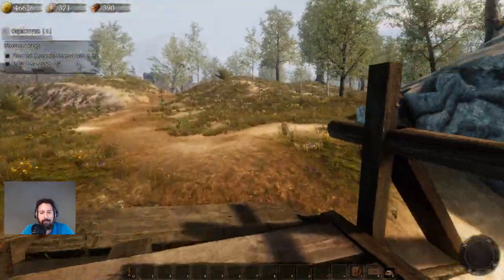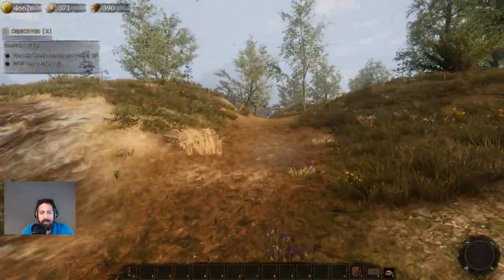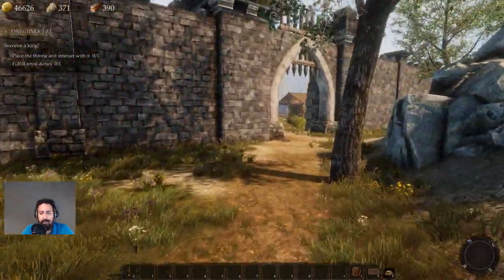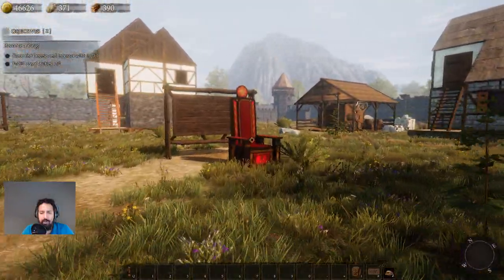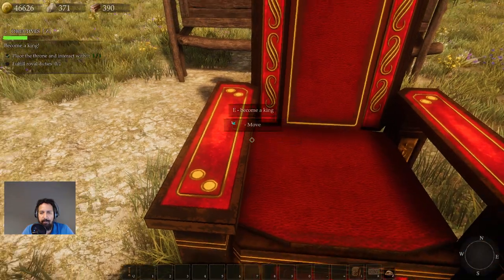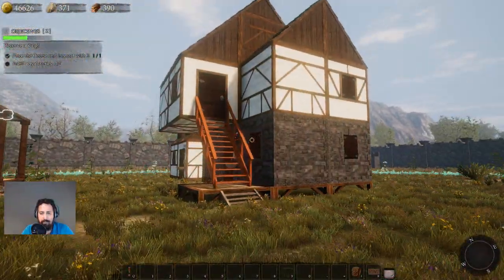All right. What are we going to be doing today? We are going to try and get a little bit more of our castle built. Castle is kind of important because we want to get our chair, this beautiful chair, inside of our castle. But we have to make some money. 50,000 flippers, that's what we have to do. So let's check out if we can find anything.